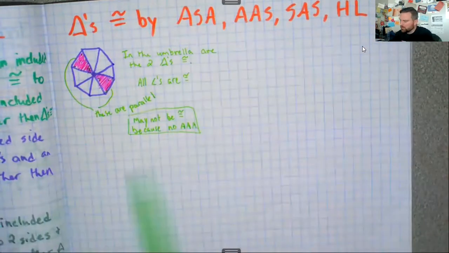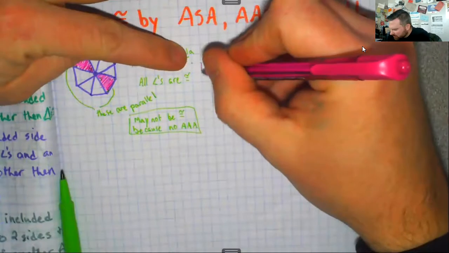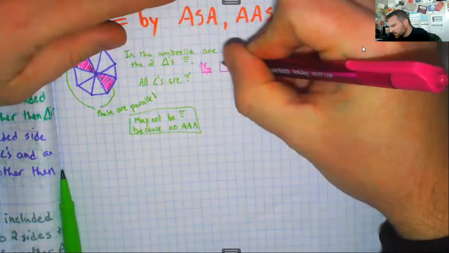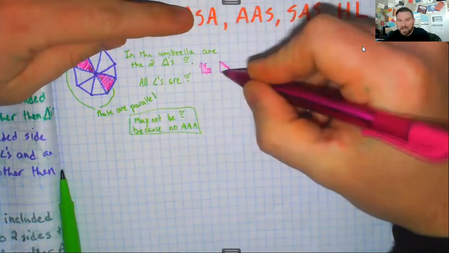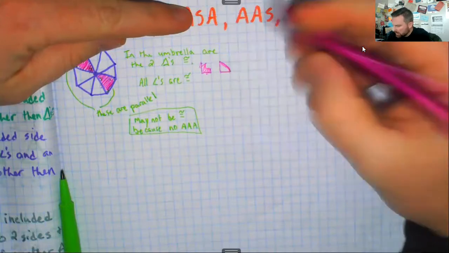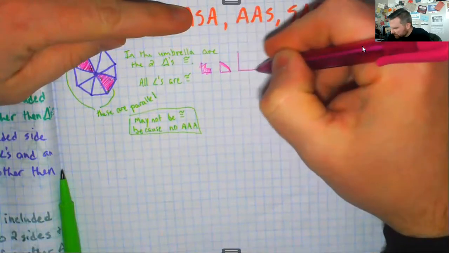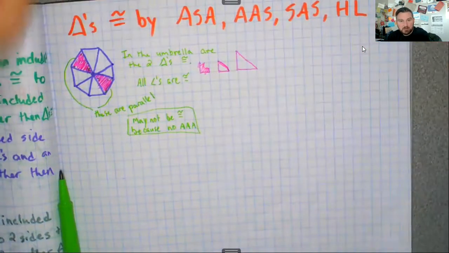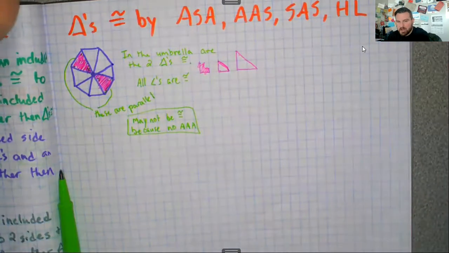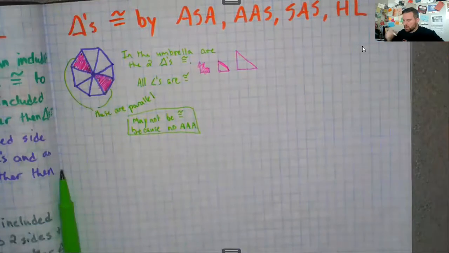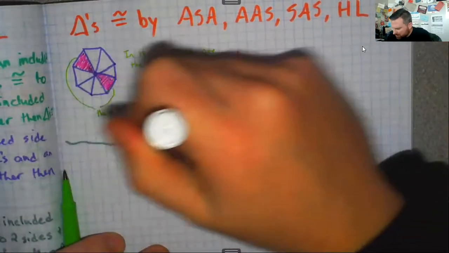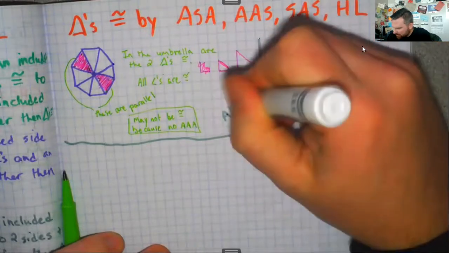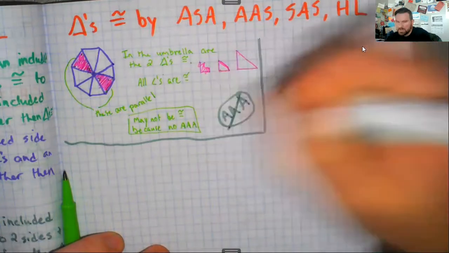Okay, and a quick little proof of that. Let's say we have this little right triangle. Whoop, that's a square. We got this little right triangle right there. Let's say 90, 45, and 45. Then if I draw this right triangle, 90, 45, and 45, those are not congruent. They are similar, but they are not congruent. Okay, so you may make a note that you cannot use AAA to prove congruent. Okay, you cannot do that.